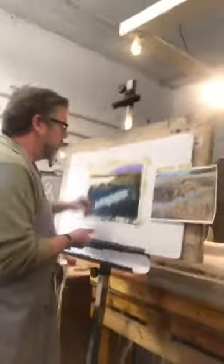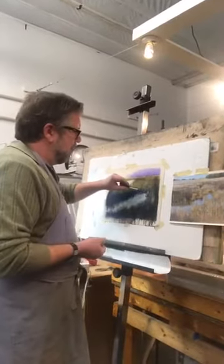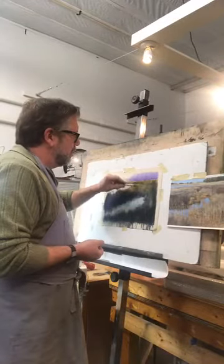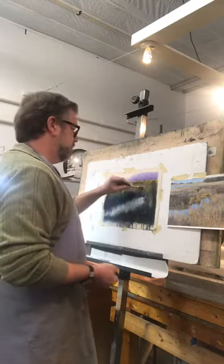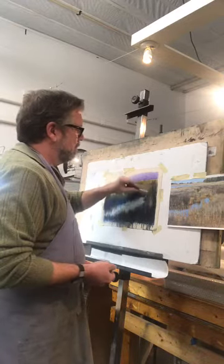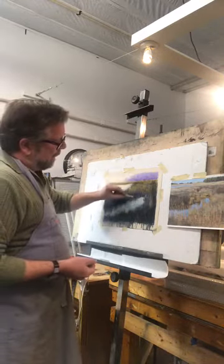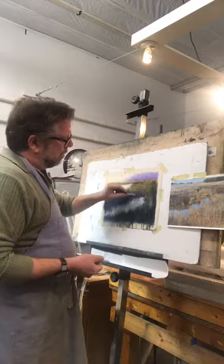Now I'm going to start adding some warm tones to it. This one here, again, I'm still using a soft pastel. I want to start mimicking some of the reeds, so I'm just going to start putting these warm tones into the grasses. Very light touches. I'm going to drag some down so it looks like they've got some reflection coming into the water here. Of these grasses.